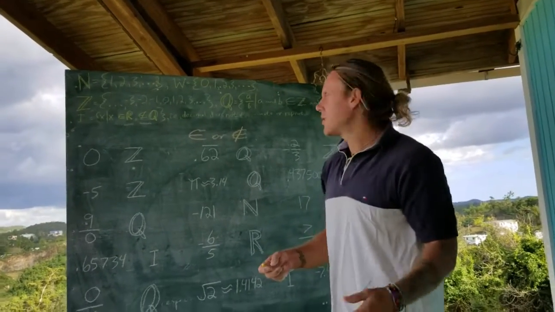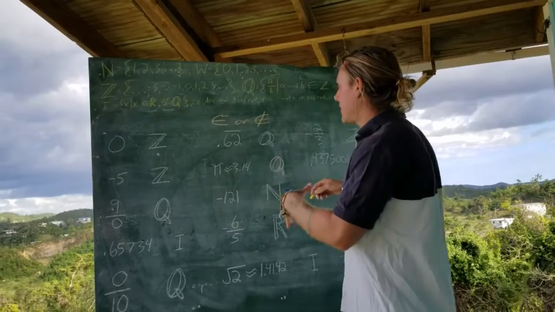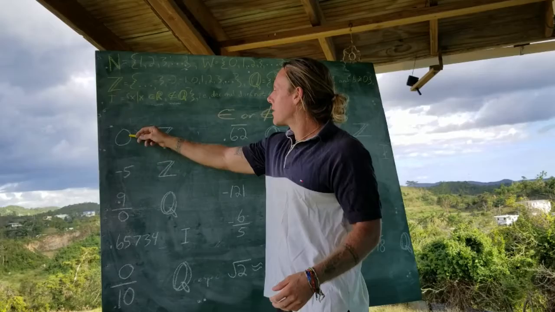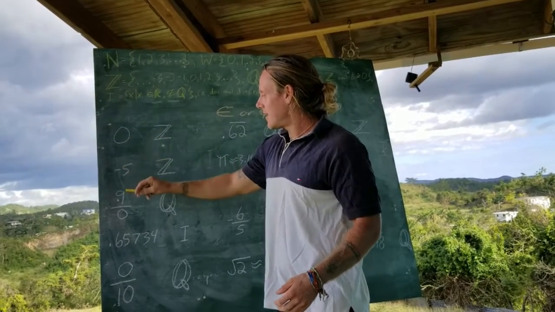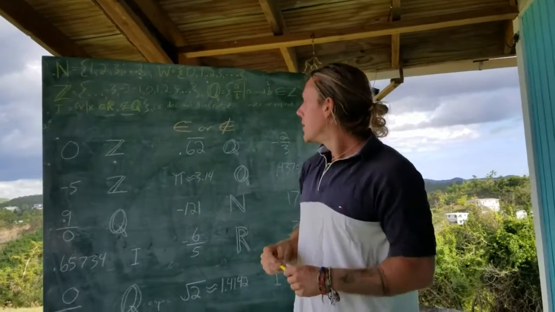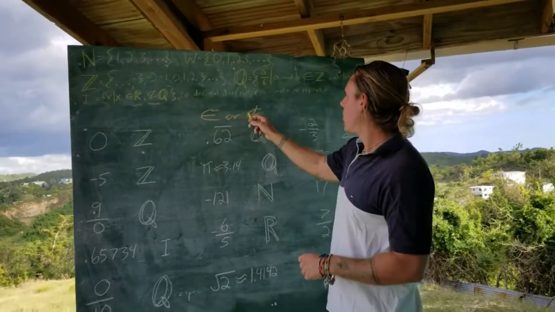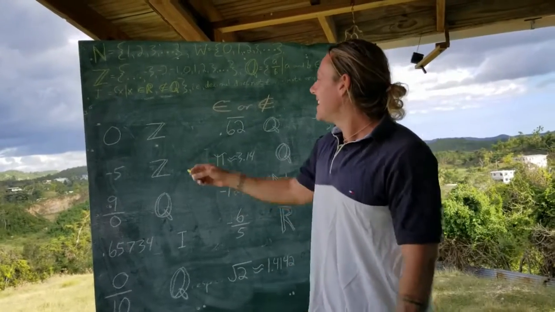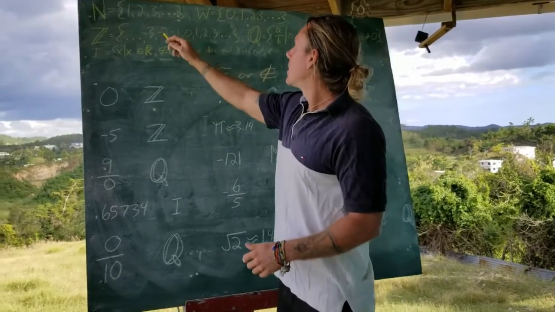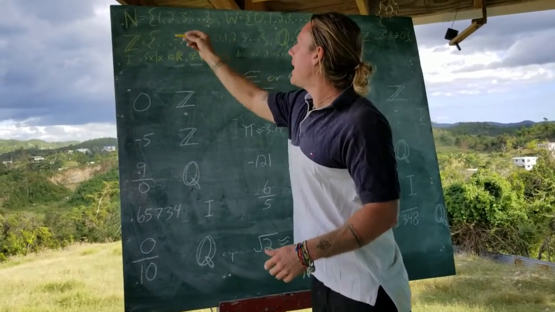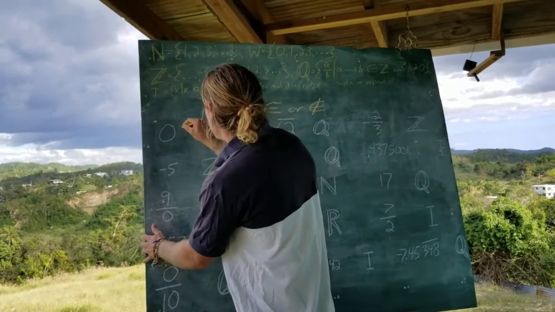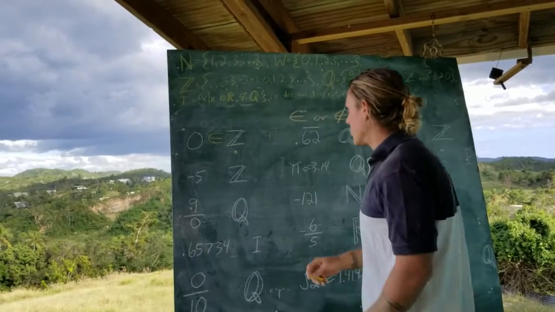Our next task was to look at these various statements and decide whether these various items are elements of the corresponding set. Now remember, this is our notation for element or not element. So first task, is 0 an element of the integers? Not of the natural numbers, but the integers expands to include 0 and the negatives. So yes, 0 is an element of the integers.